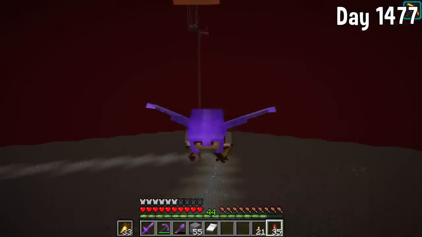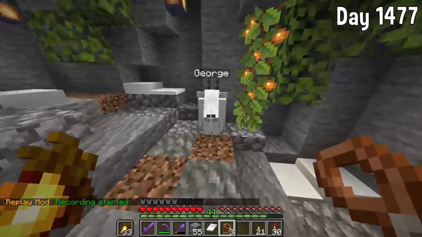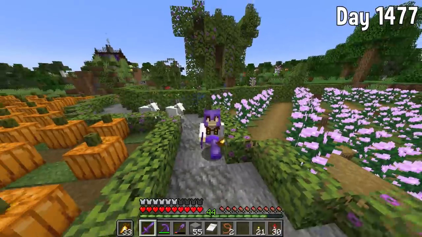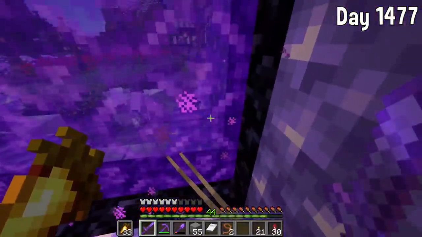And then I went through my portal because guess what? We're going back to the 1.17 area. Gosh, this is very annoying. But I decided to get Fred and George, as I felt bad leaving them in that cave there. And we went on a little adventure through my 1.17 area, and then through my portal to the Nether roof.